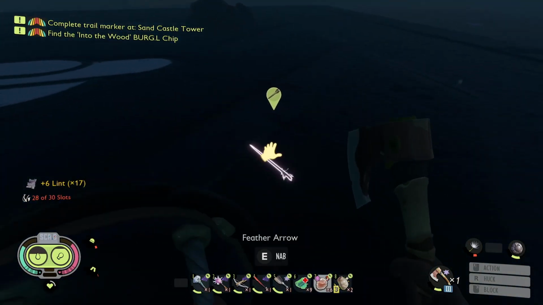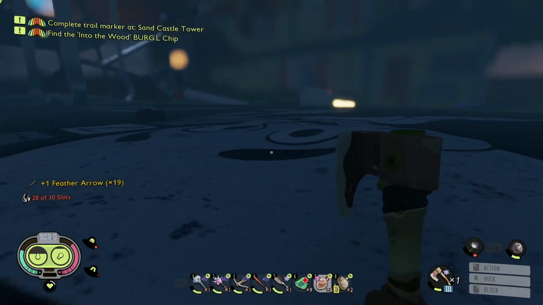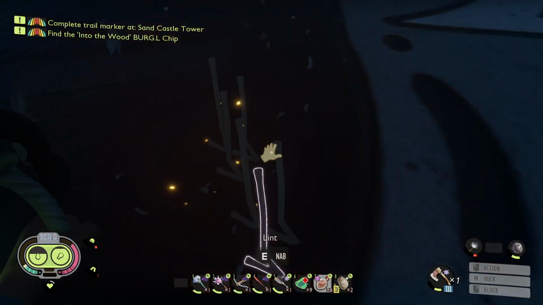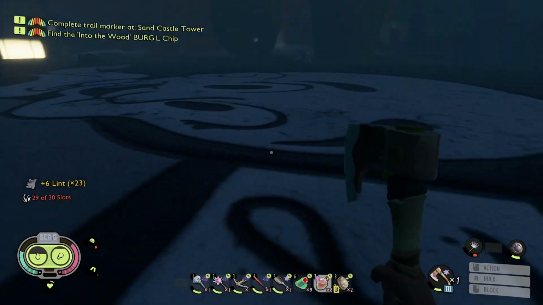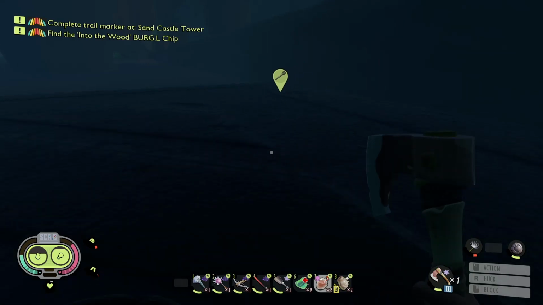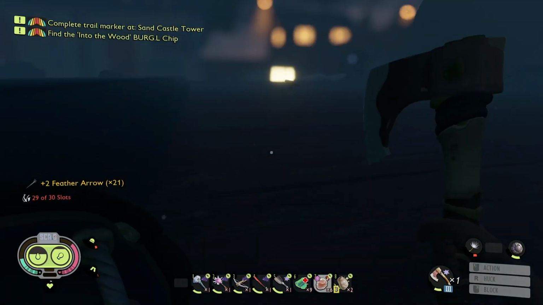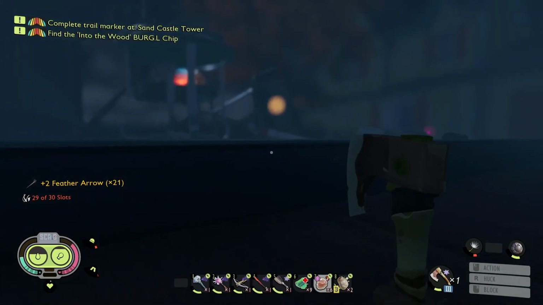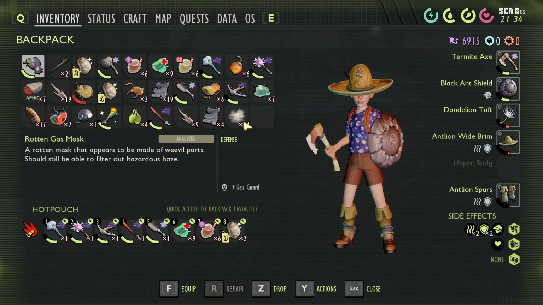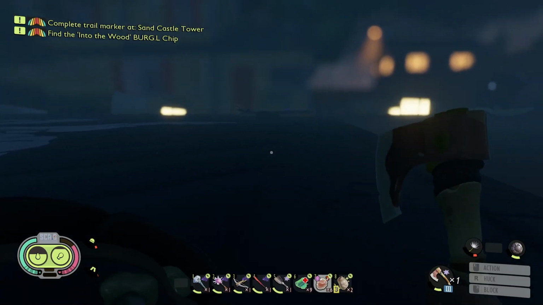No doubt we're going to need a lot of this stuff. There's so many of these guys around. They're very annoying, and my arm is going to break in a second. It's another arrow. Another arrow. All right, how many mite stuff we got? We got 14. Let's get some more lint.